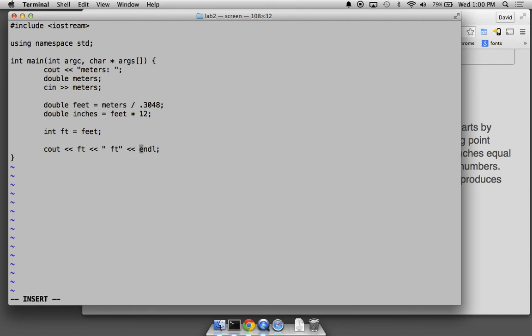And inches. Oh, in is not a reserved word. In some languages, in is a reserved word. I don't think it is in C++. So I'm going to have to put a space there.